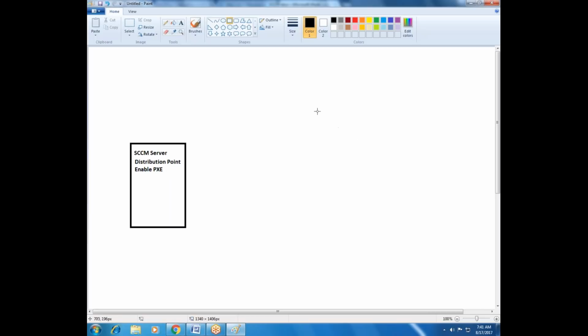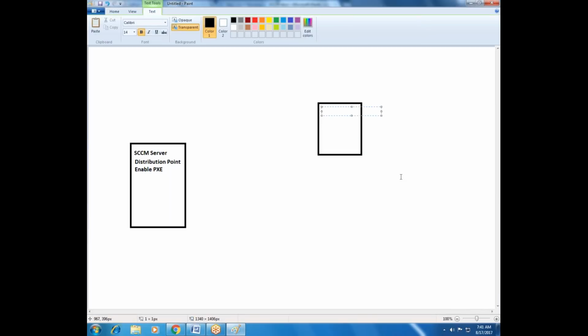That is called PXE. For example, you bring a new hardware, like a laptop or a desktop, from Walmart or from any store, for the new joiner who is coming, and you are setting up his computer. And that is a plain new hardware without operating system. So it does not have any OS. Like Windows 7 is not there, Windows 10 is not there, and nothing is there. It is just plain vanilla hardware.